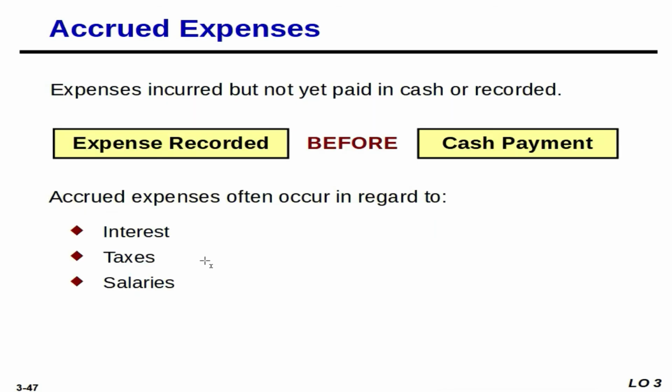Here we're moving on to accrued expenses. Accruals are simpler, I think, than deferrals, because with deferrals you have depreciation and all this stuff, and it gets a little bit confusing. So now we have accrued expenses. Some examples are interest, taxes, salaries. What happens is you consume or use the expense before you actually pay the cash. Again, it's accrual accounting. Cash does not have to be exchanged at the time.